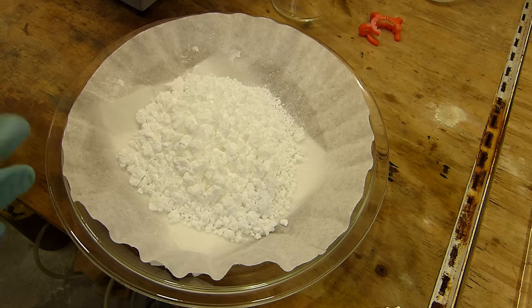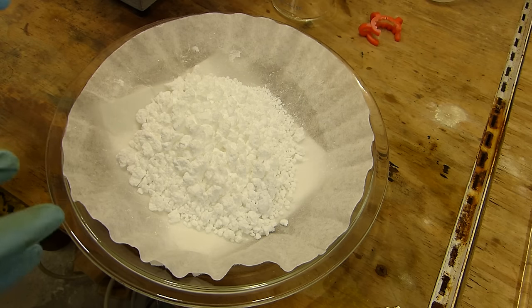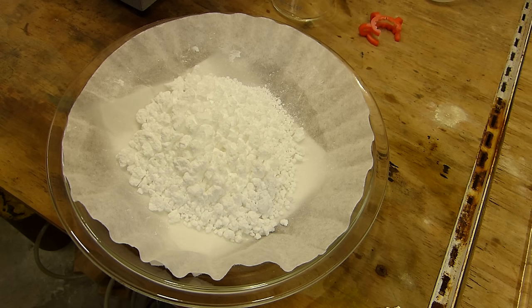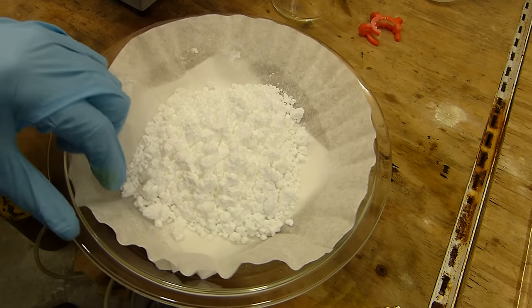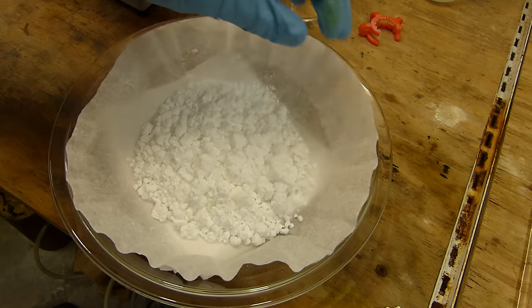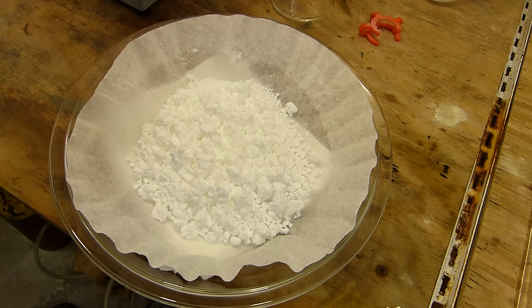So to make sure that this is completely free of potassium chloride and any sodium benzoate and things like that, we're going to recrystallize it from water. Benzoic acid has a very large difference in solubility between hot water and cold water, dissolving 56.3 grams at 100 celsius, but only 1.7 grams per liter at zero celsius. So we should be able to recrystallize the benzoic acid and lose only four or five percent of it in the process. And that four or five percent, since this stuff is so cheap, is easily worth the great purity that we'll get from that.